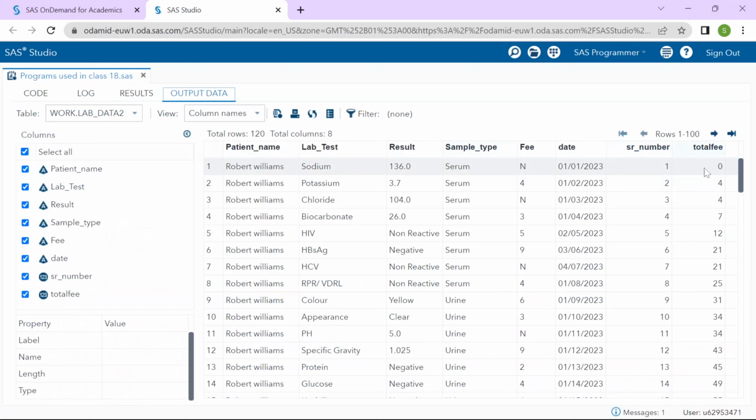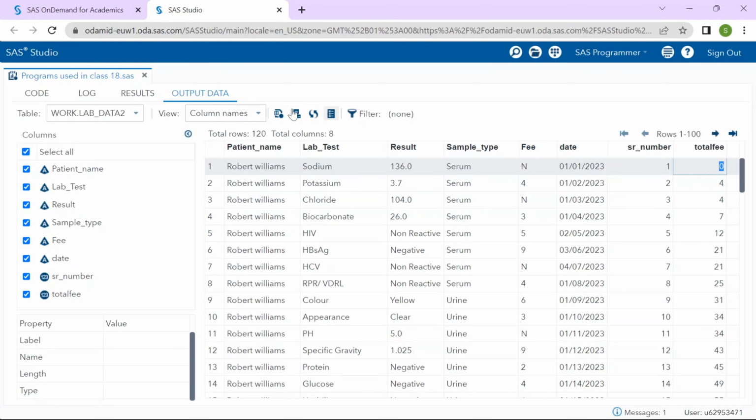So assuming that N was treated as a missing value for calculating total fee, because we used the sum statement, remember, missing values are ignored. So our accumulating variable is calculated successfully. So we were lucky in this situation. SAS's automatic conversion worked perfectly.